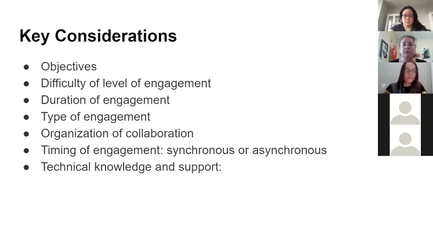Another key consideration is the difficulty or level of engagement. Is this a simple activity that you want learners to be involved in, or is it complex? One reason this is important is that if it is more complex, you might be marrying a couple of different technologies together.